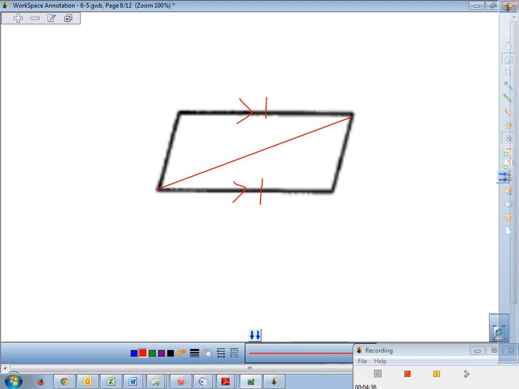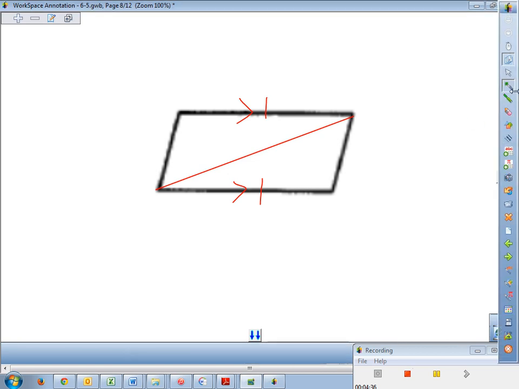I have a set of congruent sides, right? What else did they give me in this problem? Parallel lines. Can we get something from parallel lines? What can I get? Alternate interior angles would be congruent. So if I put an arc mark here and here, does that work? No. That doesn't work because those arc marks don't touch the parallel sides. If I put an arc mark here and here, does that work? Cool.